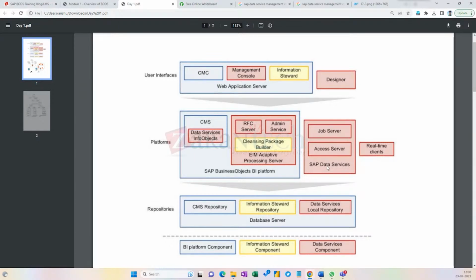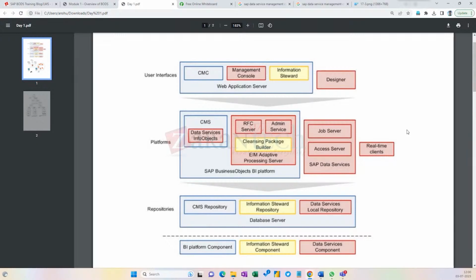We can schedule it at a particular time, or a particular number of times in a day, or weekly. The other is real time. Real time means whenever we receive some data, it executes, and then it waits for the next message or the next data. So it runs 24 by 7, and whatever it receives, it processes. The job server is used for batch processing, and the access server is used for real-time data processing.